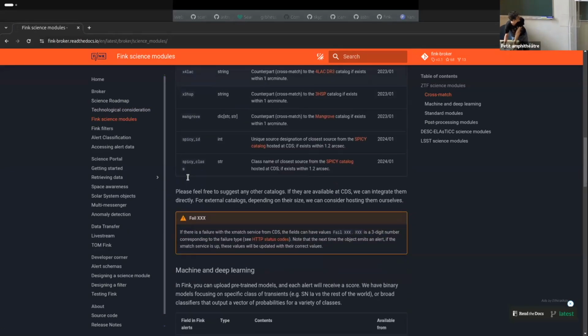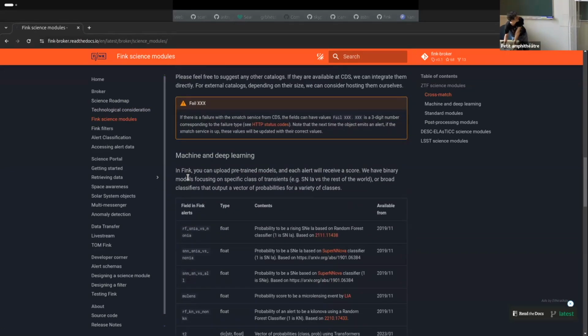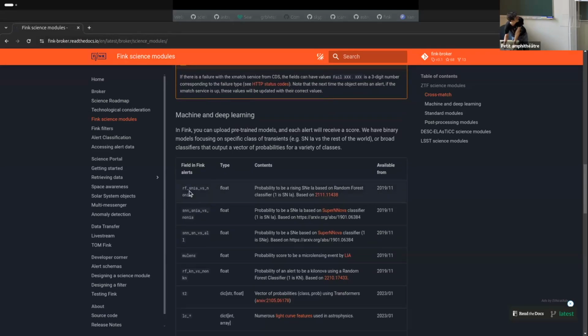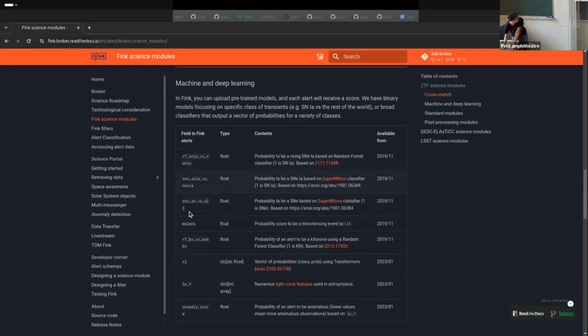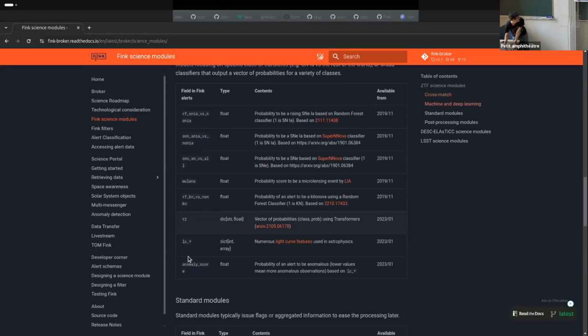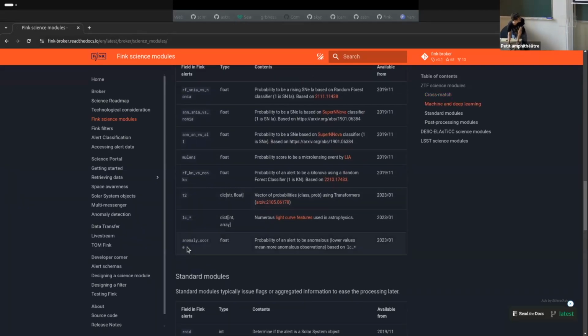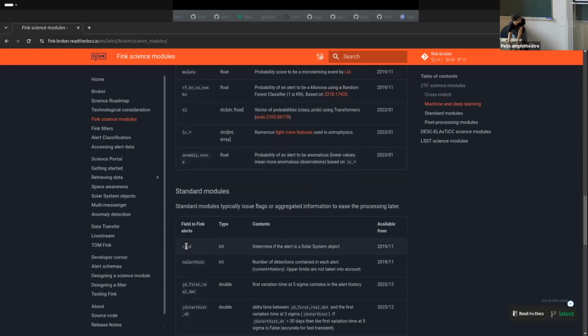Then you have things like machine learning, deep learning related things: supernova, kilonova, microlensing. You have broad class classifiers as well, anomaly scores for anomaly detection, and you have standard modules that are not as fancy as machine learning, but that do some processing for asteroids, for example, or multi-messenger astronomy.